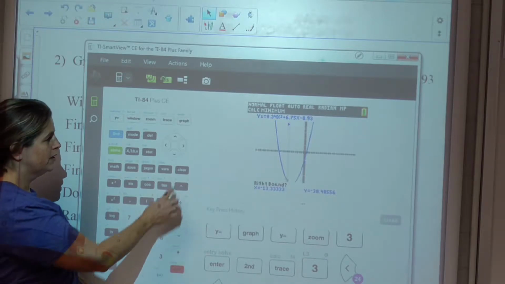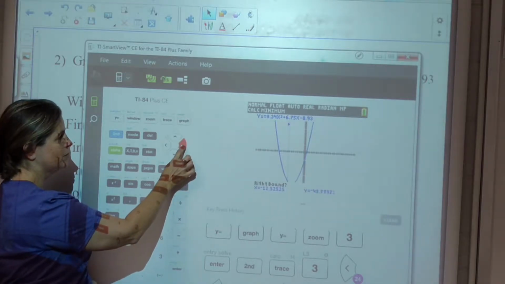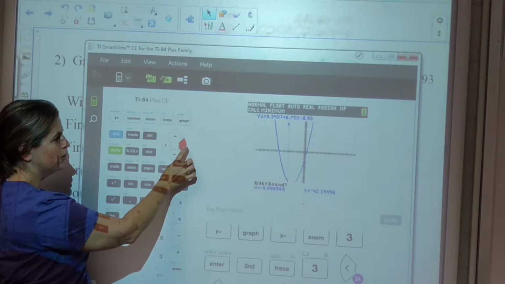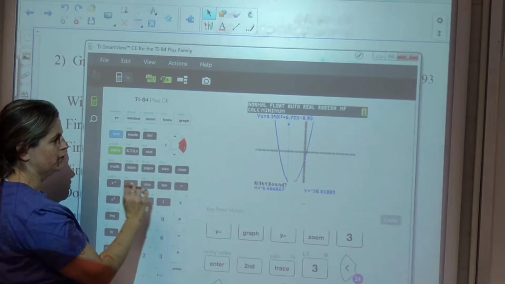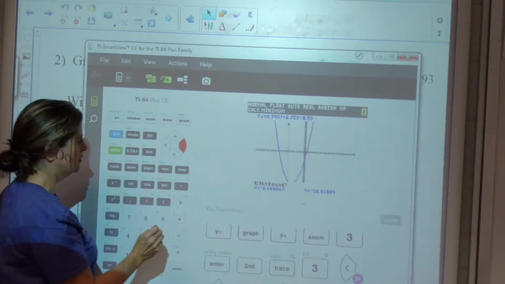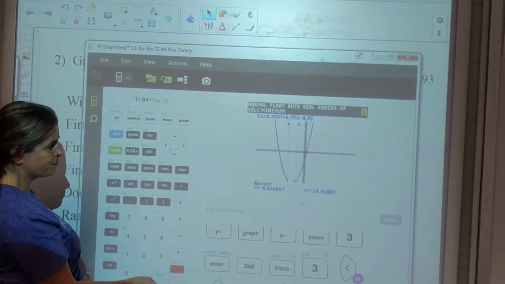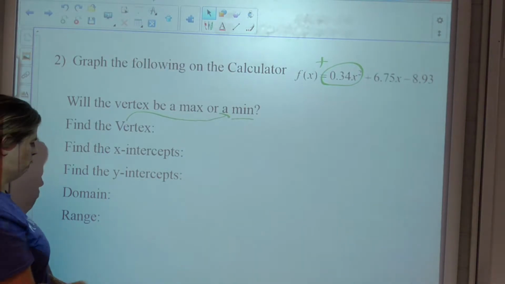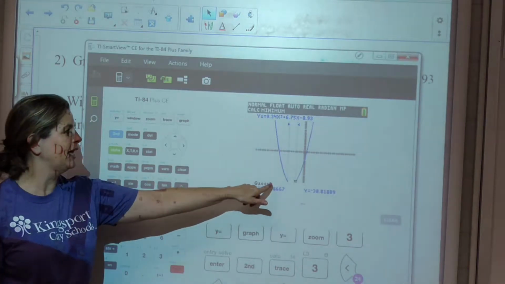Press enter, and now it wants the right side, so I'm just going back to the right, and I will keep doing that until it comes just visible on my screen. Right here you can see the little flashing. So press enter. The next thing it asks is, do you want me to guess?